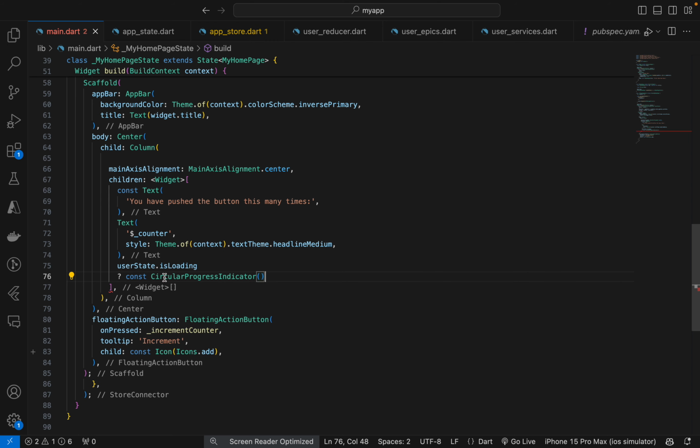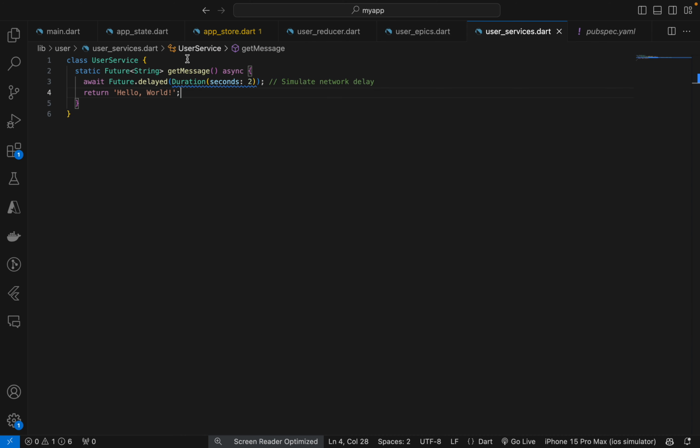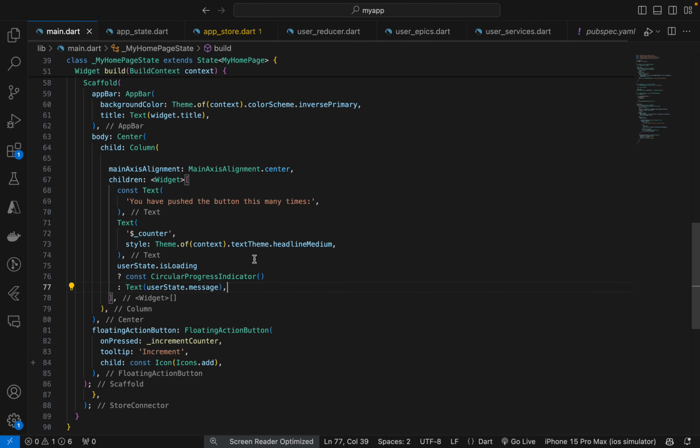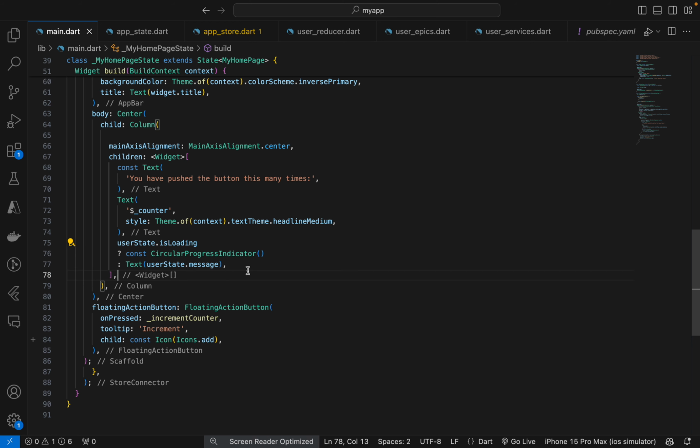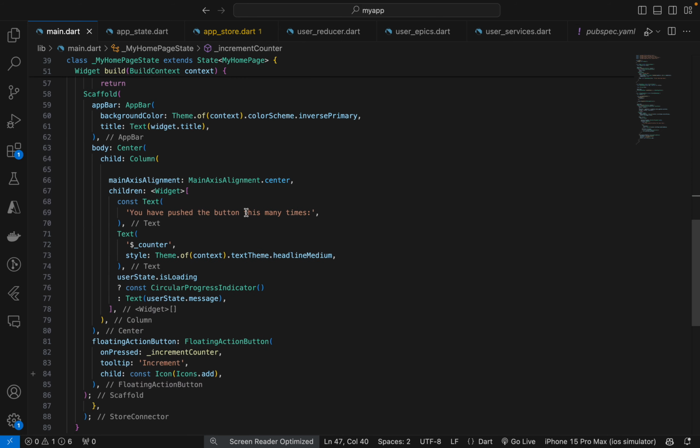If it's loading, show a loader, otherwise show the message that comes from our service. Currently it's simulated, but in real world applications the response will come from API here. Okay, we have dispatched the action, we have everything.